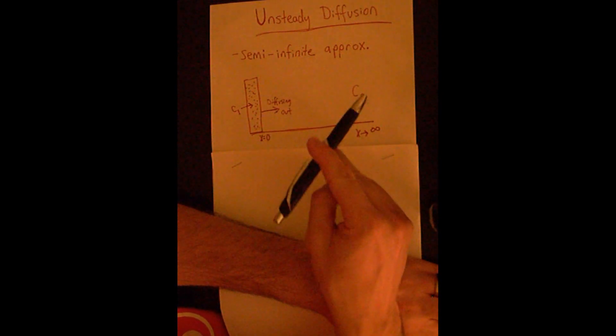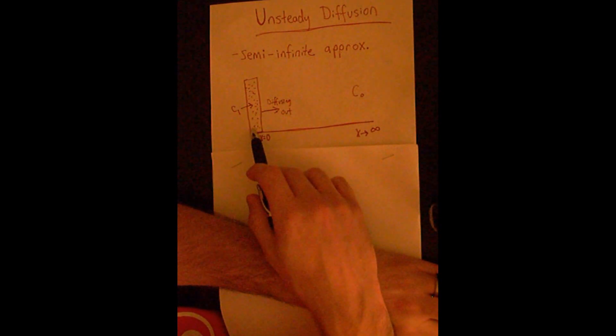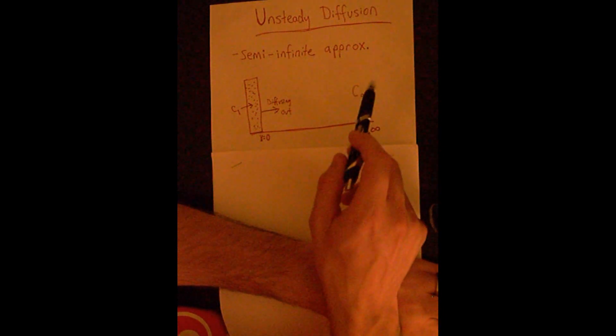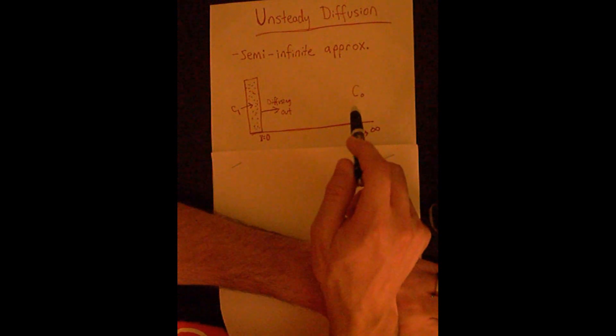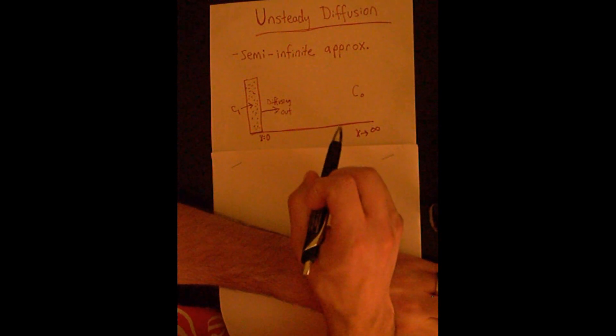Well, that's not really going to be the case, but we can still think of things that are really far away from the source of diffusion, where the concentration really won't change. This is at short times, when a drug patch is first put on the person's arm or back. At really short times, that diffusing molecule hasn't really reached very far into the tissue, so deeper into the tissue it will remain concentration C0, whatever was originally there.